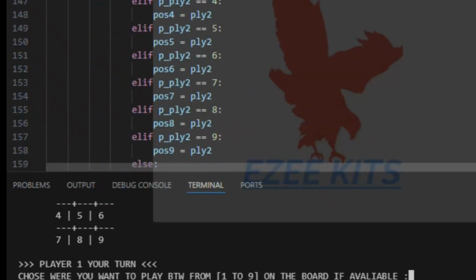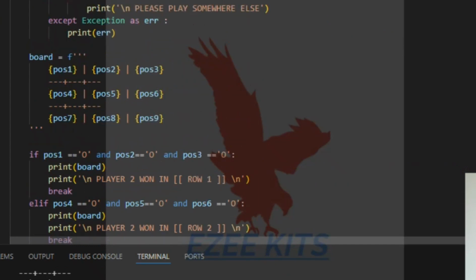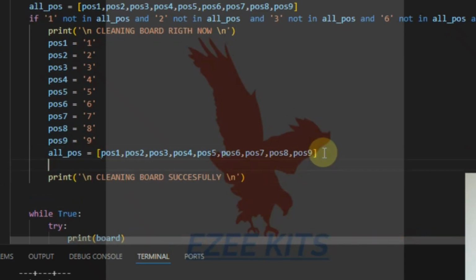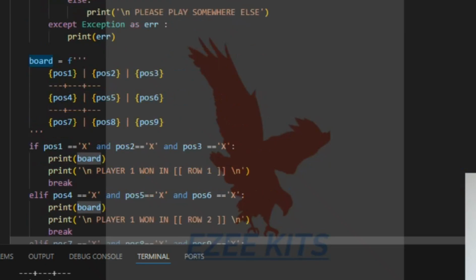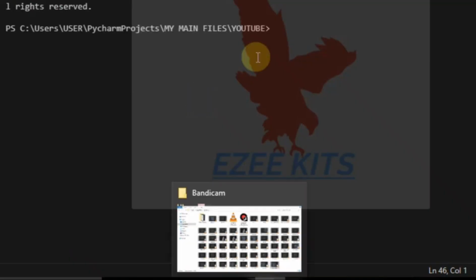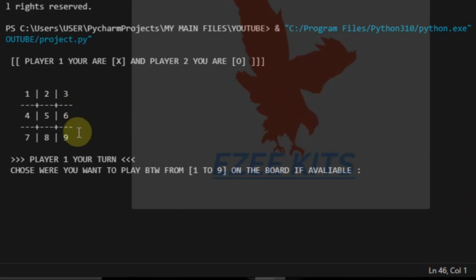So it's going to be here. The first is going to be, I'm going to print the board here. Okay, let me put it on the side here. I want to print the same for player 1. So here we're going to print the board after it's done cleaning. It's going now. Okay, so this is our board right here.